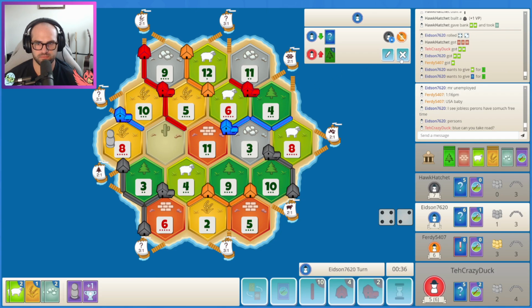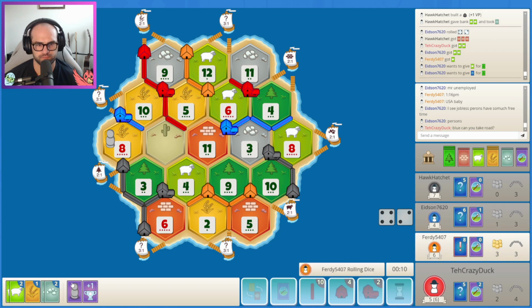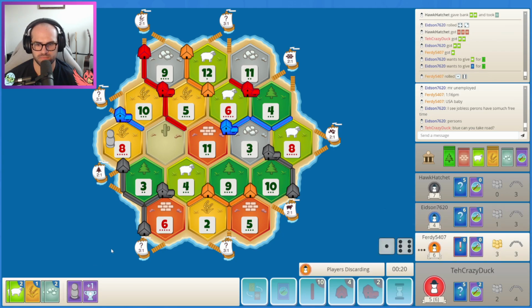Getting to the 5-11 could be helpful. I think I still want to block the 10. Well, where do we block now? Maybe the 6 brick. No, the 10 wood. 10 wood over the 6 brick. Orange 7 out, that's pretty brutal. Do I take road? Maybe I try and take road.